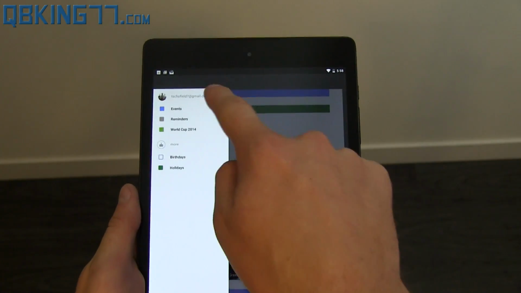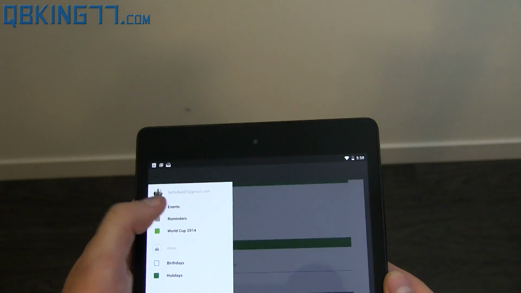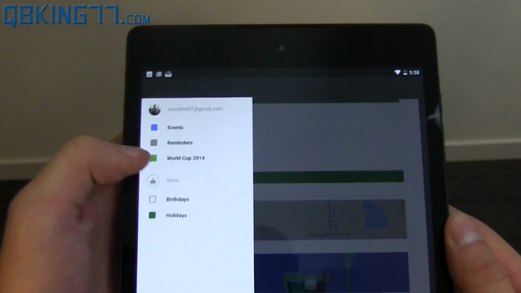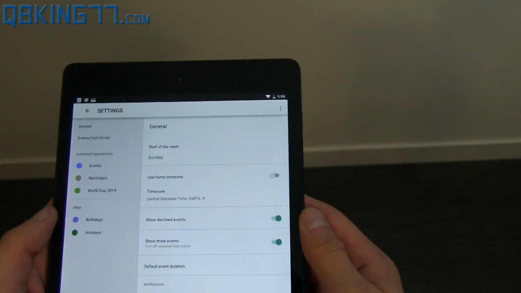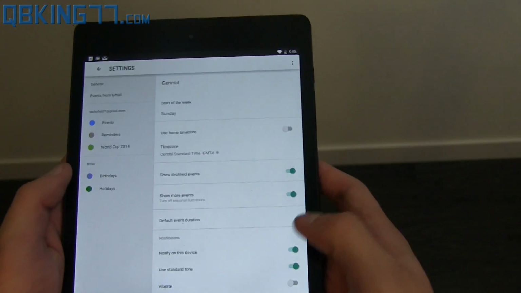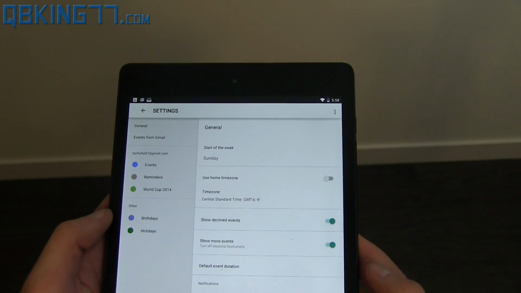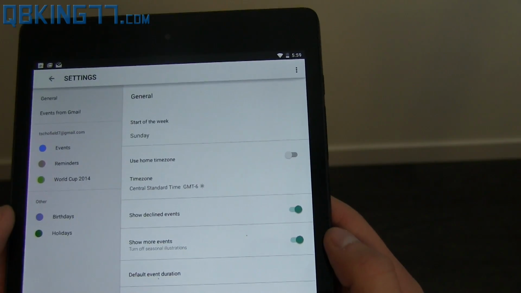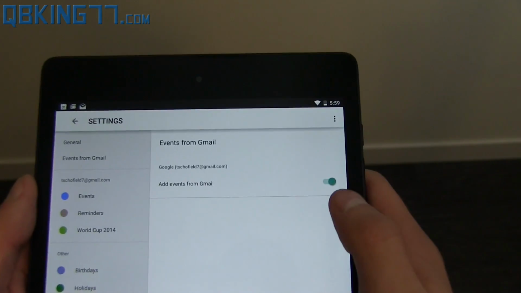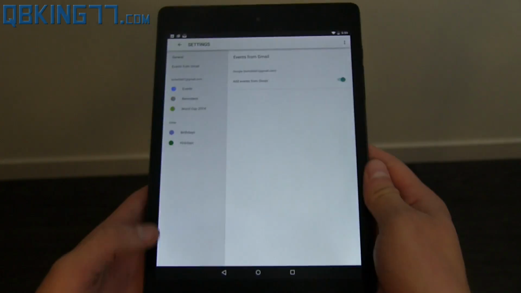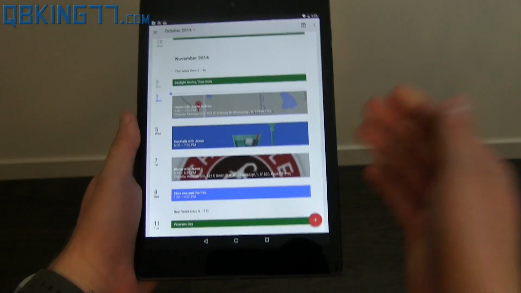And finally, if I swipe to the left, you can, I believe, turn off events. You just tap the icon and they'll go away. Reminders, I had the World Cup showing up as well from a little while ago. If I go to settings, here's general settings right here. So if I want to, all those notification settings, also, you can actually turn off sync with events from Gmail. So if I want to go to events from Gmail, I can turn that off if you don't want that at all. So if you find that it's cumbersome, that it's adding those things, then you can obviously shut them off and you don't need them.